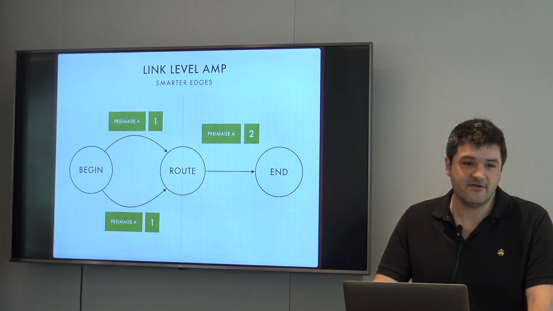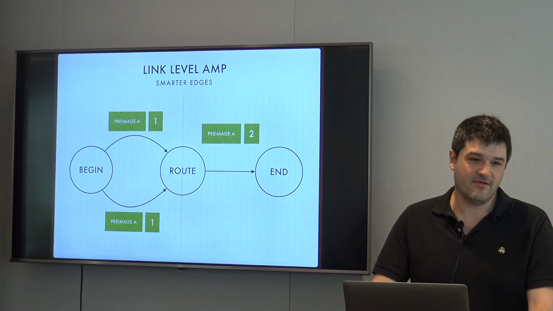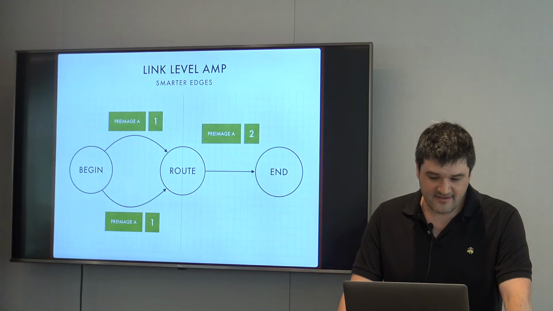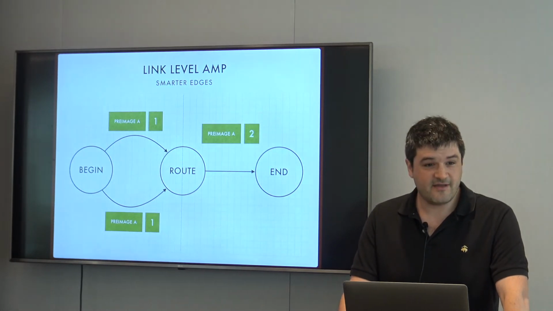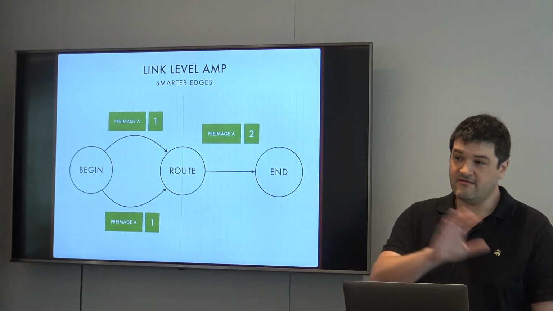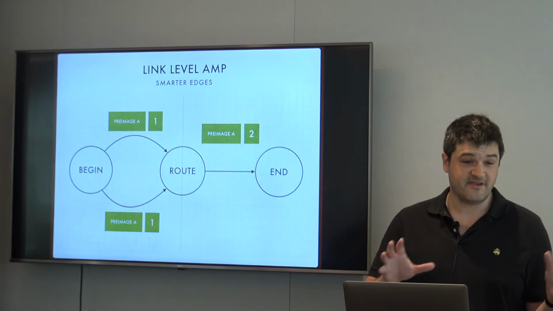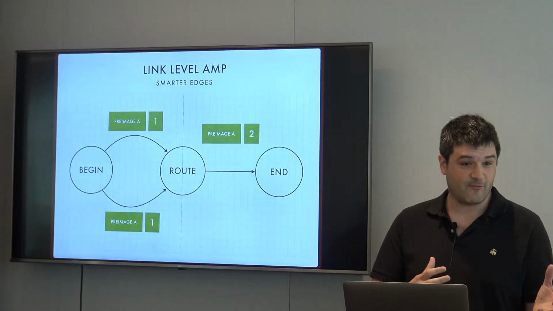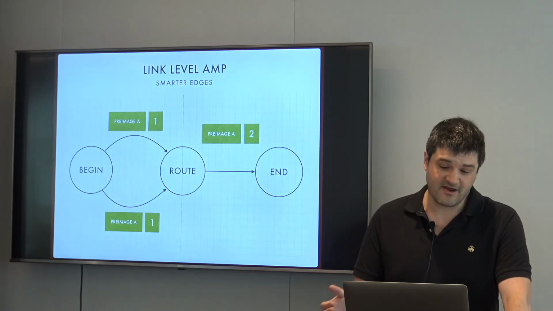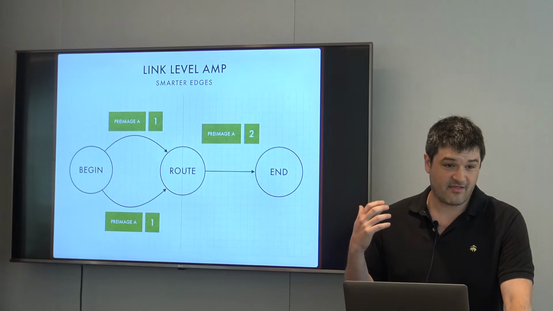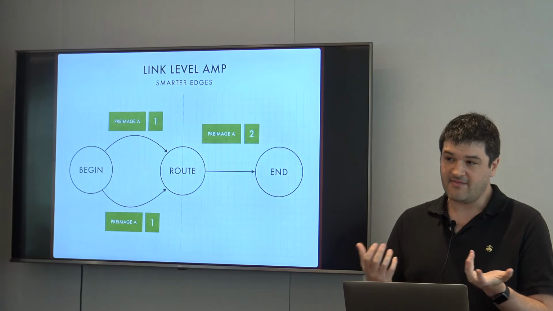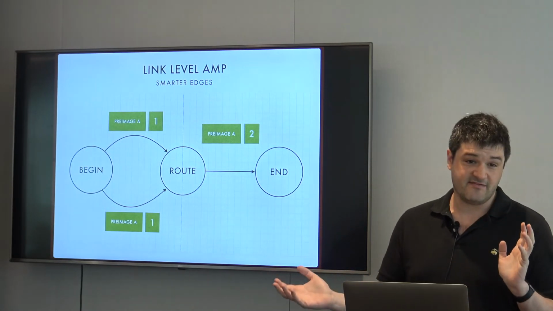Yeah, I think it should be fine, but you want to be a little bit careful. One thing to think about with this type of strategy is you're breaking the rule of never use the same pre-image twice, right? You need to be careful that you stay in the two-phase commit scheme. You have to be careful that you're in the first phase where you're just waiting to reveal the pre-image. But otherwise, it could potentially work, it just might be a little bit more complicated. So the big advantage of link-level AMP is that you are really only caring about these two different peers, and they can have their own protocol that nobody else in the network really needs to care about.